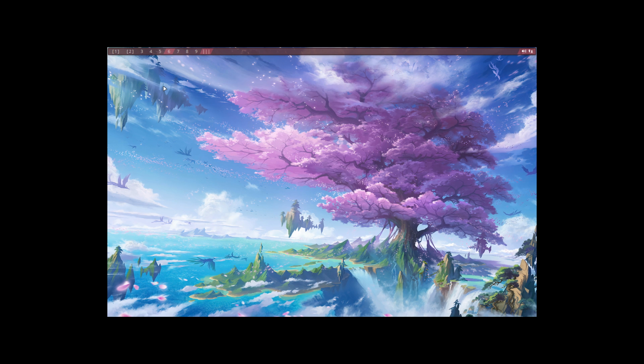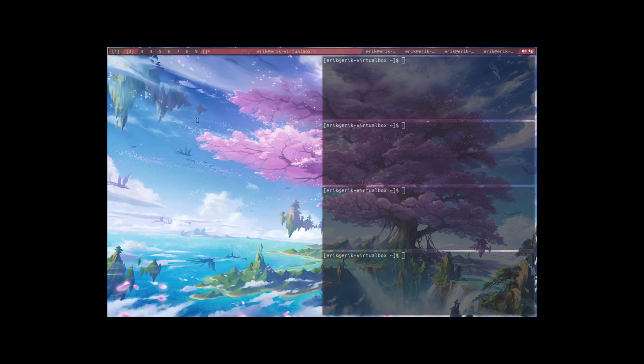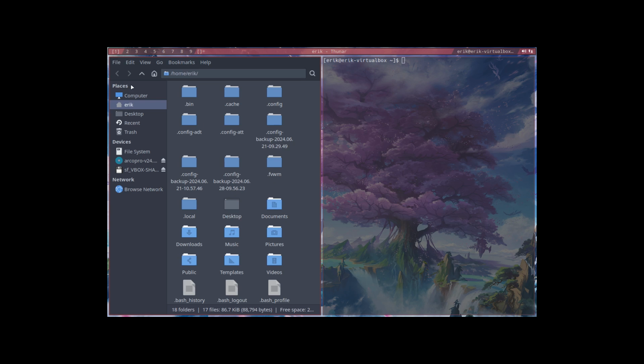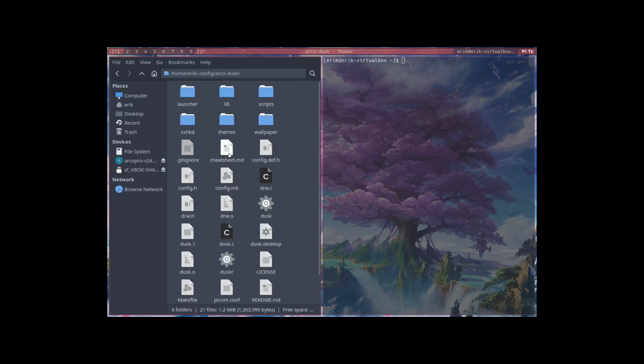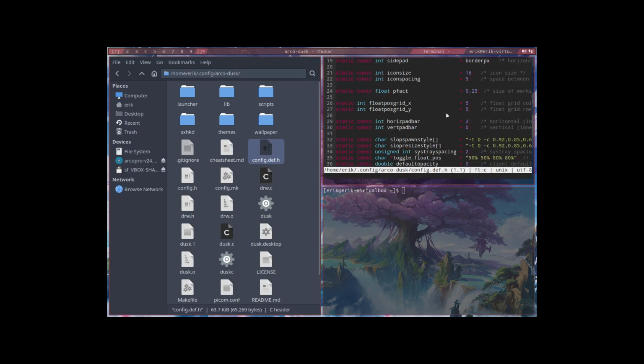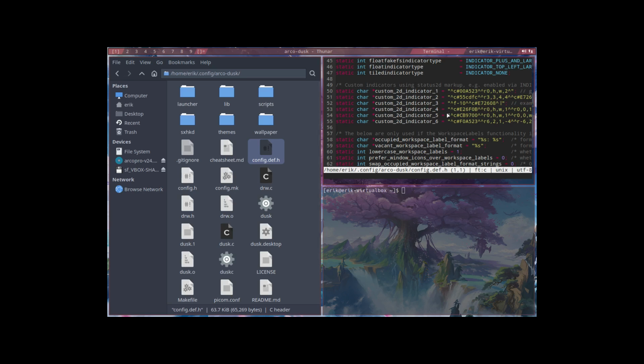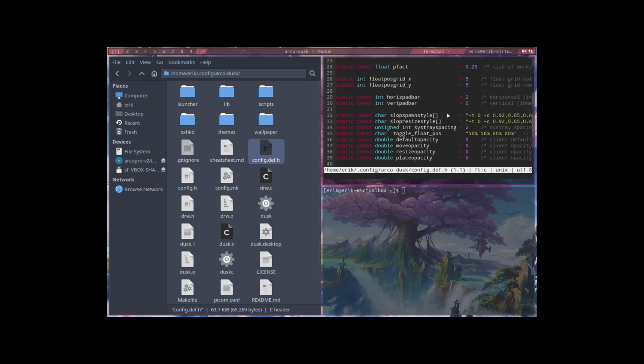We don't play with the design, we just get it, give it to you, and then the guys who are super smart go and change all these colors. And the colors are defined in ArcoDusk. In this one, right? Here we have some hexadecimal codes that you can go change.